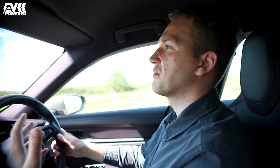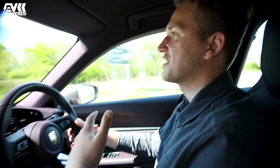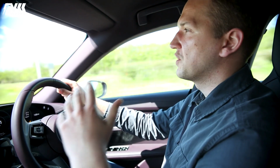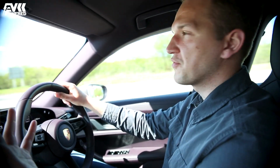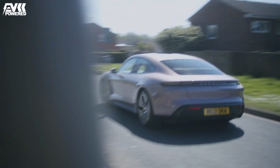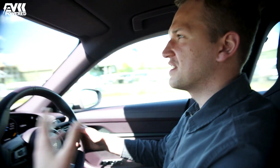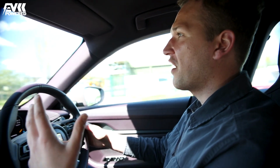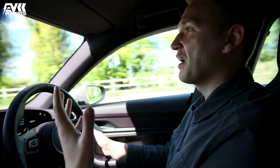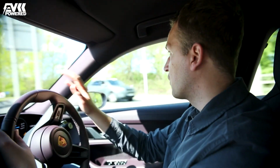because as we've touched on, the interior is lovely. The seats, these leather bucket seats, are incredibly comfy and you feel really nice and secure. You've got a really nice low driving position, and you've got plenty of range as well, so you can really enjoy your time behind the wheel of this car. Now, I am trying to be a credible motoring journalist and provide a really in-depth, objective and balanced review, but so far I can't find anything I don't like about this car. It seems pretty perfect, and I mean, we've only got this car for a few hours today, and I really don't want to give it back.